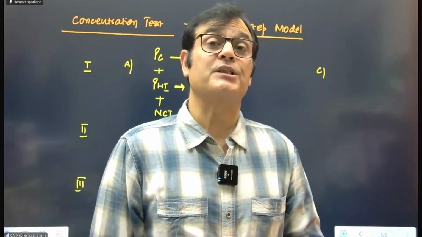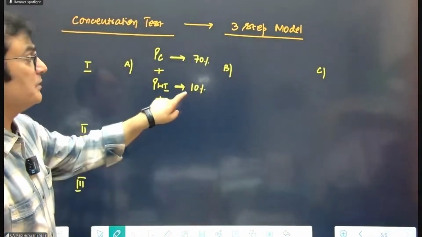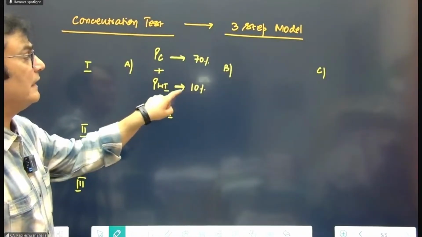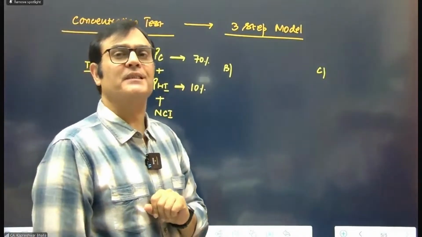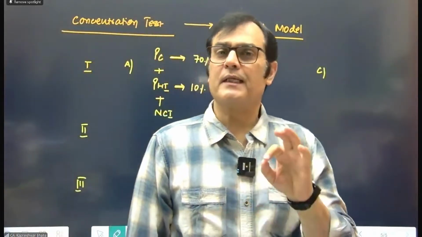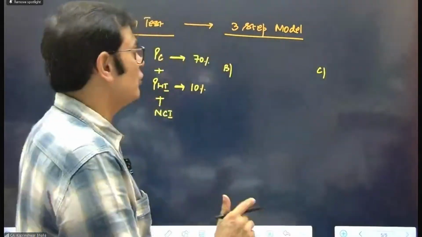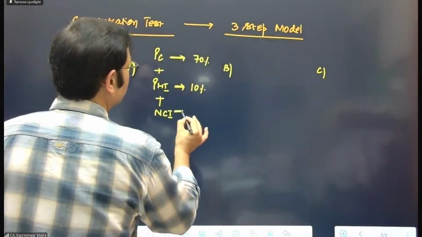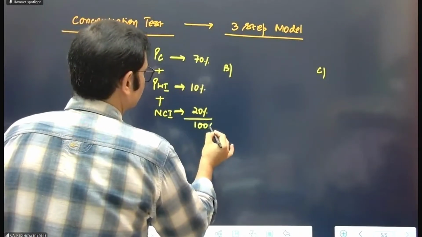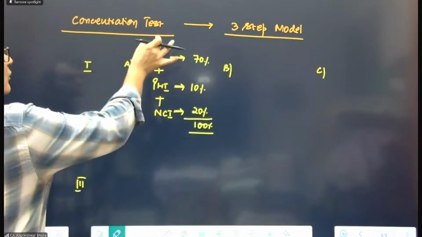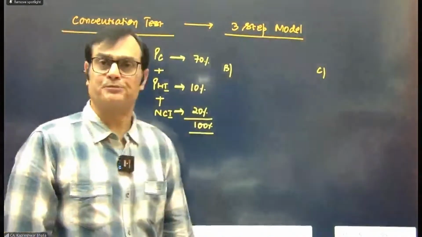You can say it is a step-by-step acquisition where you already had a 10% stake, that's called a previously held interest, and you acquired another 70%, that makes it 80. So there is another 20% which is held by the outsiders, called the non-controlling interest, and that makes it a total of 20. In this particular case, when you add all these 3 elements, you are going to get 100% consideration.